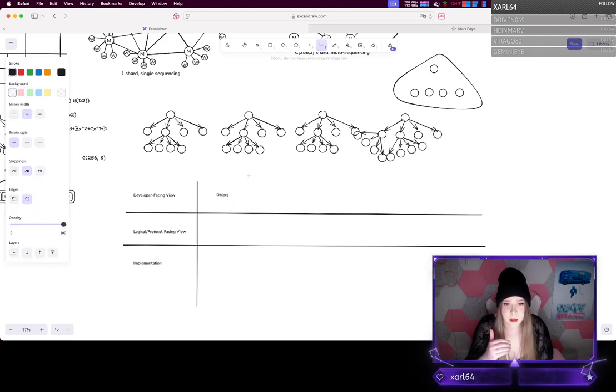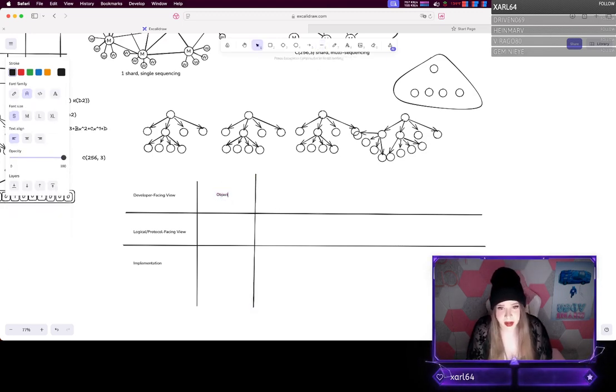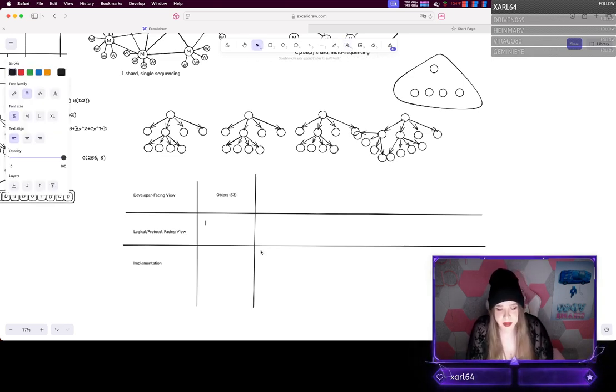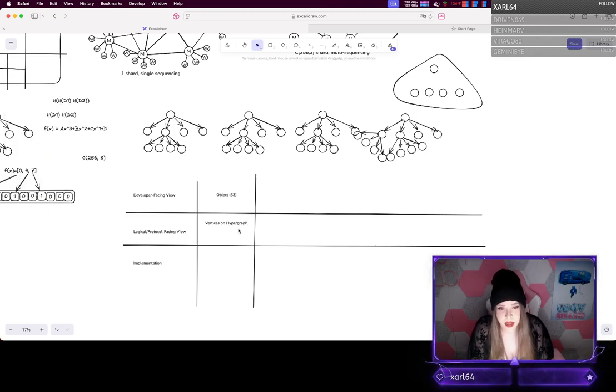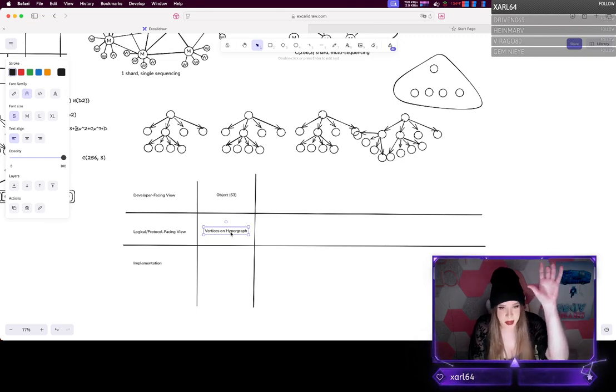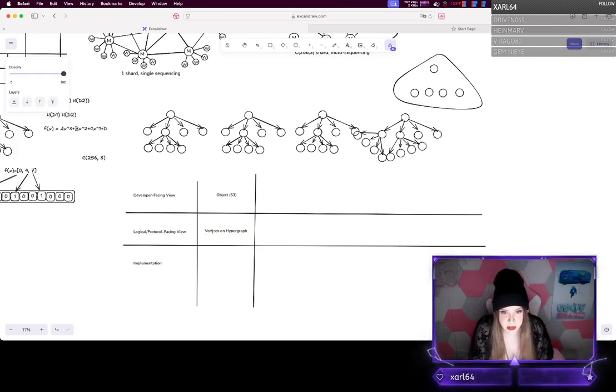And then from a protocol-facing view, let me clarify this so later if somebody sees a screenshot or something from this, it is specifically from an S3 point of view, an object. From the protocol-facing view, this would be composed of essentially either one or multiple vertices on the hypergraph. That hypergraph has a structure of essentially different layers. You have the global shard commitment level, which is essentially 3 positions of the overall bit mask of the global level. Then there is a level 1, or sorry, a level 2 which defines the app address, and then a level 3 of that which is the overall tree position under that application.